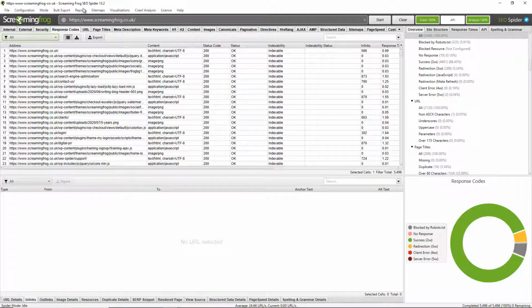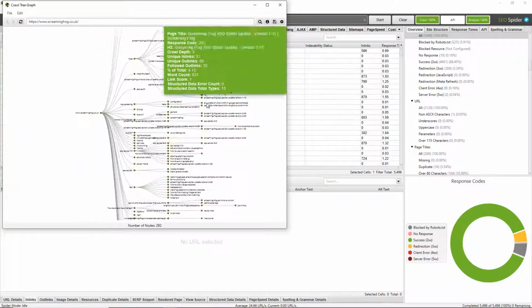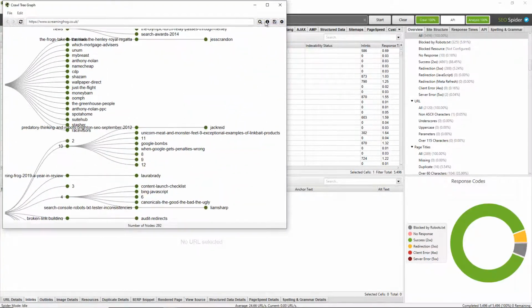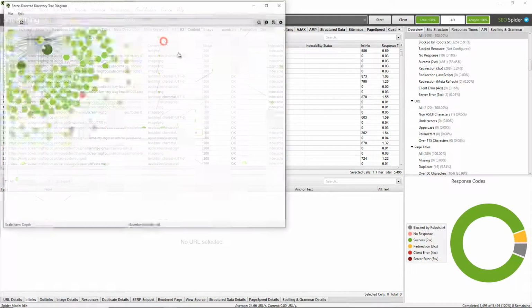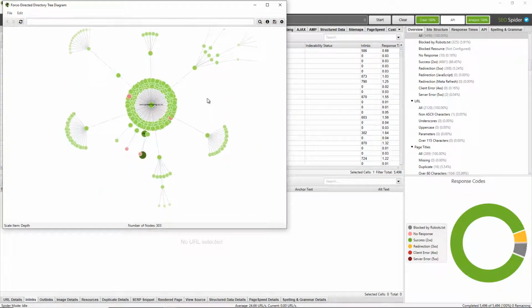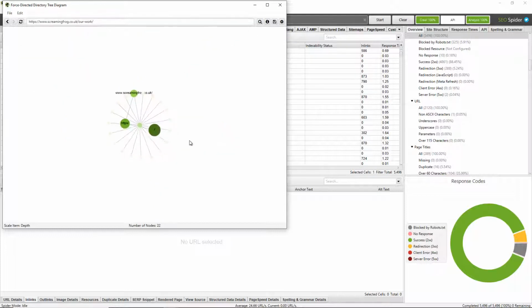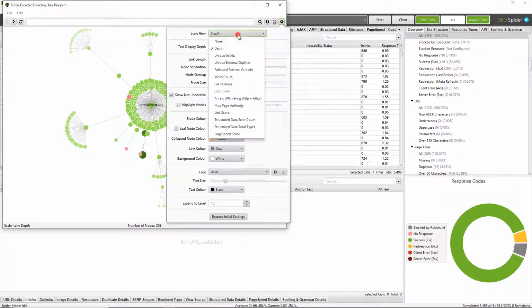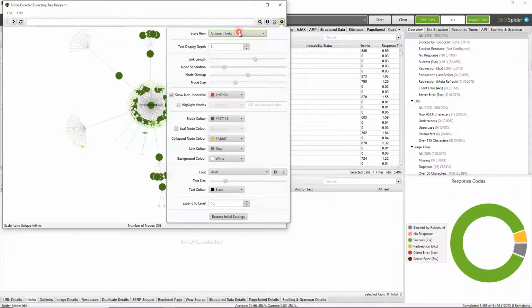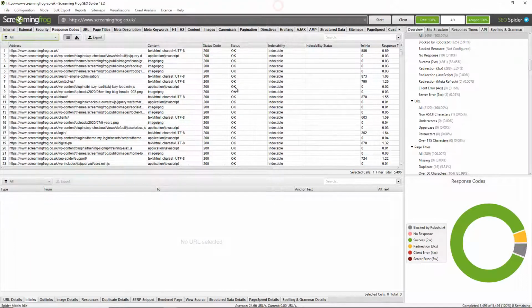There's also various reports. You can create sitemaps and image sitemaps. There's some very cool visualizations, such as a cool tree graph that you can zoom in and out of. That's pretty cool. There's force-directed diagrams as well for crawl diagrams and directory tree diagrams. I won't explain what each of these are now, but we do have plenty of guides on the website to explain that. You can right-click on those and zoom in. You can go back and you can change various scaling options on those if you want to scale them by unique in links or change the colors of the nodes and all types of things as well.